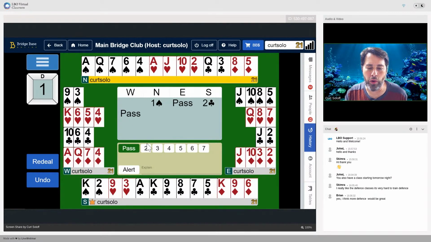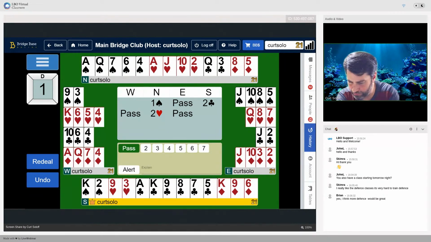Okay, North, you're going to show your other major, right? Bid out your pattern. So 5 spades and at least 4 hearts. It could be 5-5 for this auction. So South, what do you do next? And you have a couple of reasonable choices at this point.